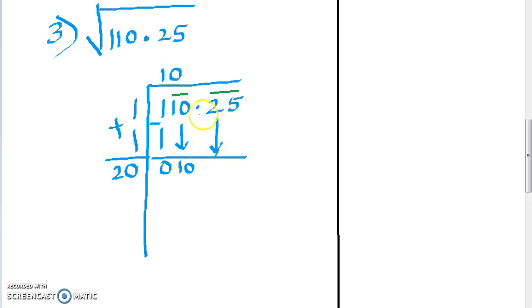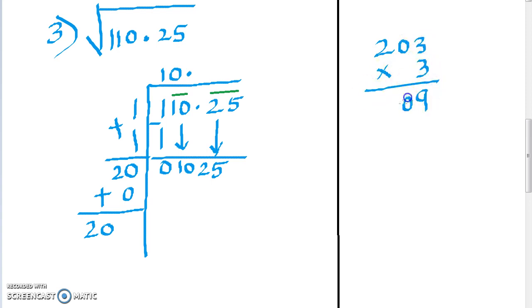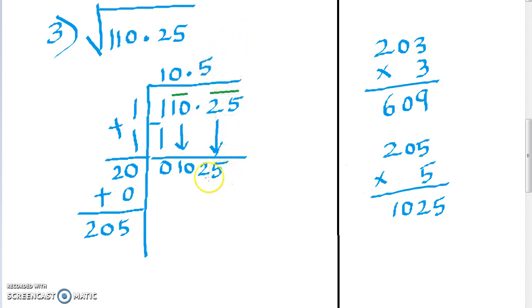One more thing is we need to shift the decimal also. So we'll be shifting the decimal place and then bring down the 25. Since I've inserted 0 in the ones place, I need to add the 0. Now we'll be generating a 3-digit number. So let me insert a 3 and check whether I get 1025. No, I'm going to get a 6025. Since 5 is in the ones place, let's take multiplying by 5. So I get 1025. So let's take 5 and 5. So we can say that here the square root of 110.25 is 10.5.